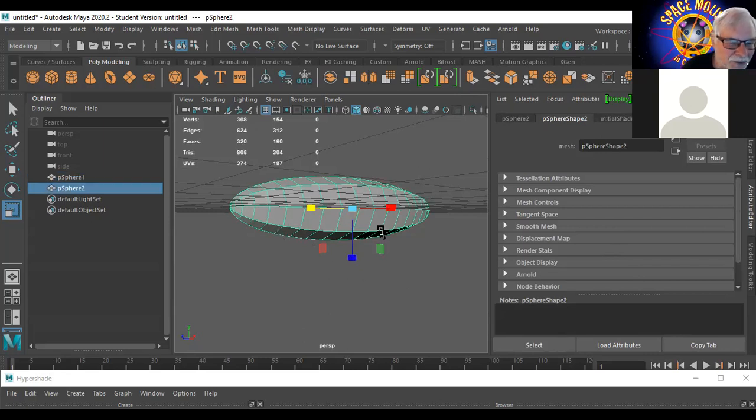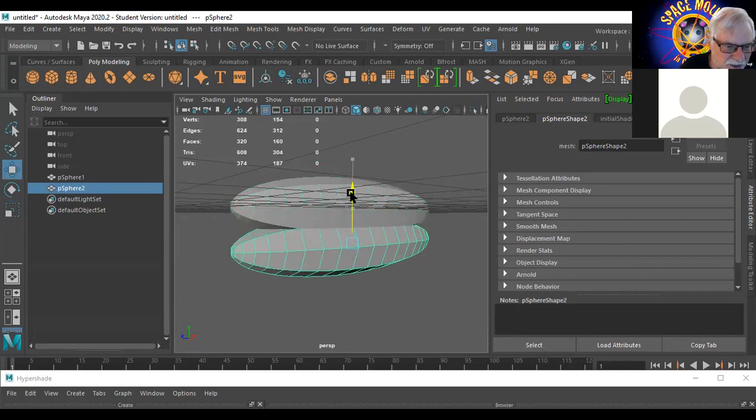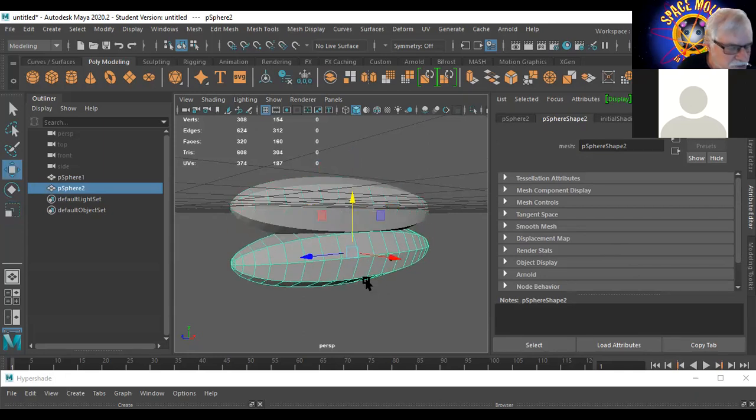Notice how it makes these little double lines. You don't want to leave it there because it messes with the textures. Then I can move it down. And then to scale this to make it smaller, you can use the scale tool, which is this one, or it's R. So let me just show you.